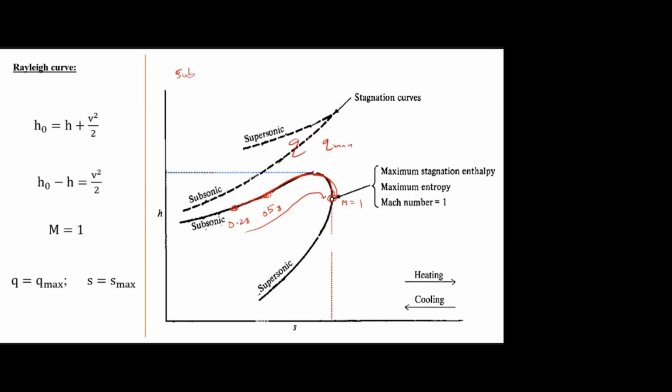And if I further add Q, which is greater than Q max, what will happen? There is an upstream pressure propagation. So this 0.28 is reduced to 0.15. If I further increase, this point may further go to the left hand side, 0.1. Is it clear? How the curve varies for different Q value? Yes, sir. Okay. So this is for Q max, and for more than Q max, this point alone will go in the left hand side. This is for the subsonic. Now we will go to the supersonic.